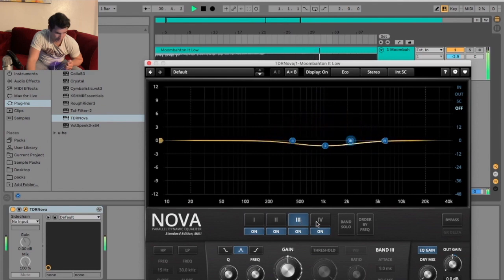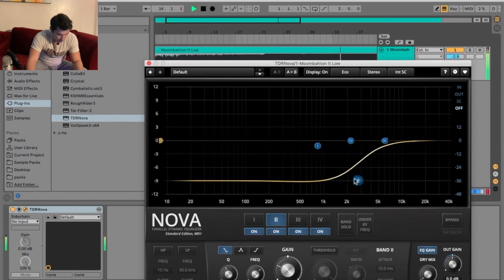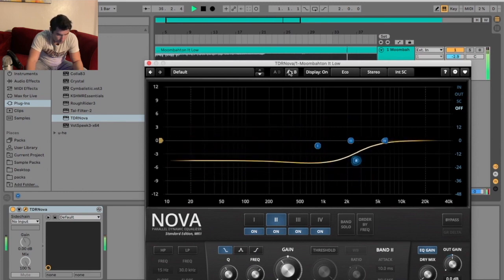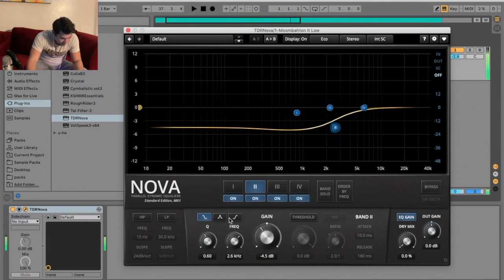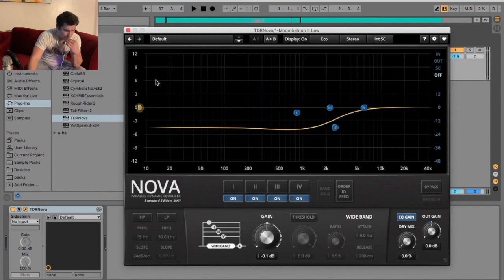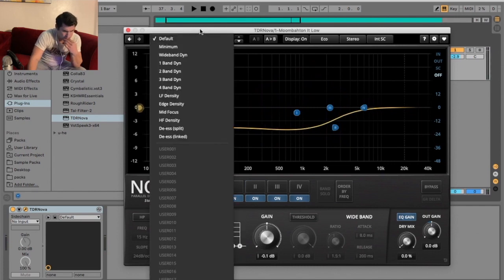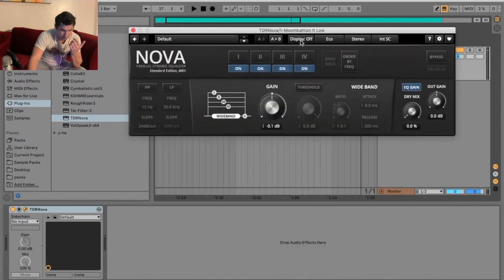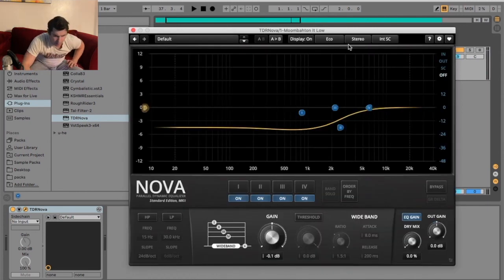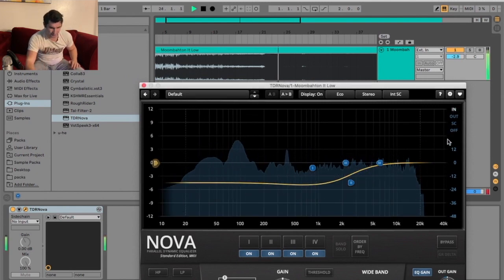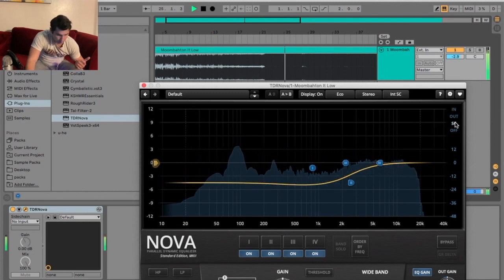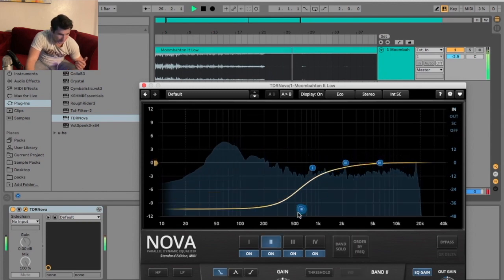And I can turn on different bands and adjust them here. Now, one thing I'm curious about this one, so I like the sound quality. It's weird that I'm not able to see the actual, like, oh, I think it made it here. Oh, there it is. Okay, I was curious. I was like, wait, I think I'm missing something. Let's go in and then get the out. So I like that.